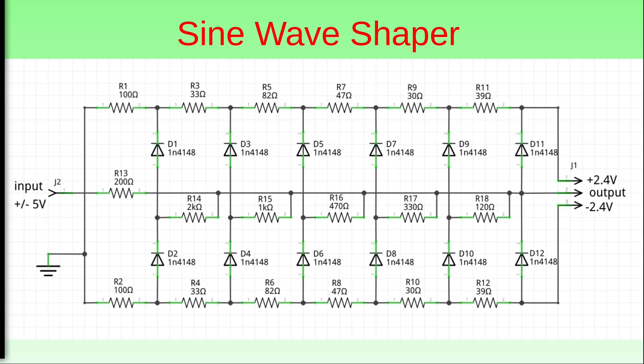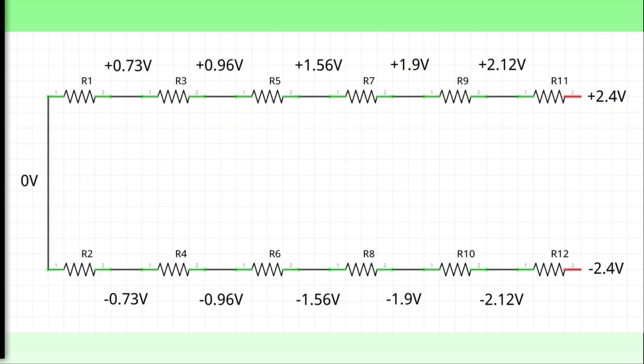Let's start with the resistors on the top and the bottom lines. You may have noticed already that these resistors are all connected in series, and they are connected to a dual power supply that provides plus and minus 2.4 volt. These resistors are basically a voltage divider which creates different voltages at each node of the resistors series. Considering the power supply voltage and the value of the resistors, we can calculate the voltage at each node of the chain. And then we can write down these values on the original schematic.